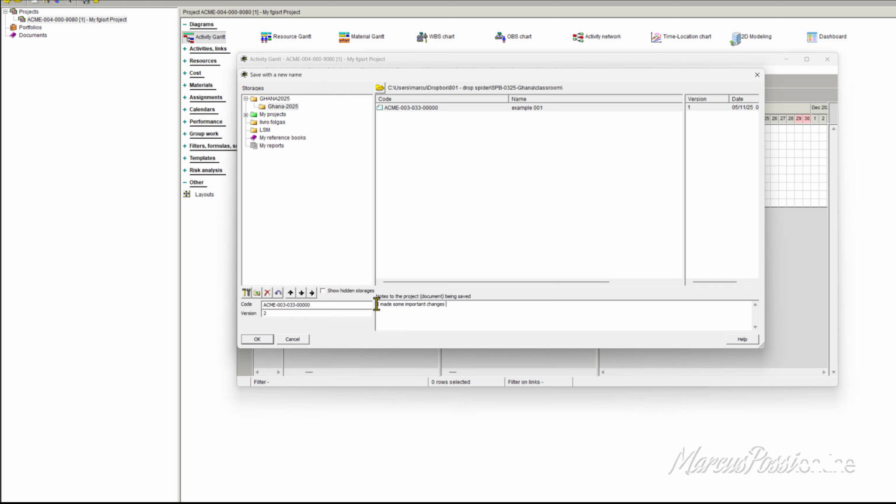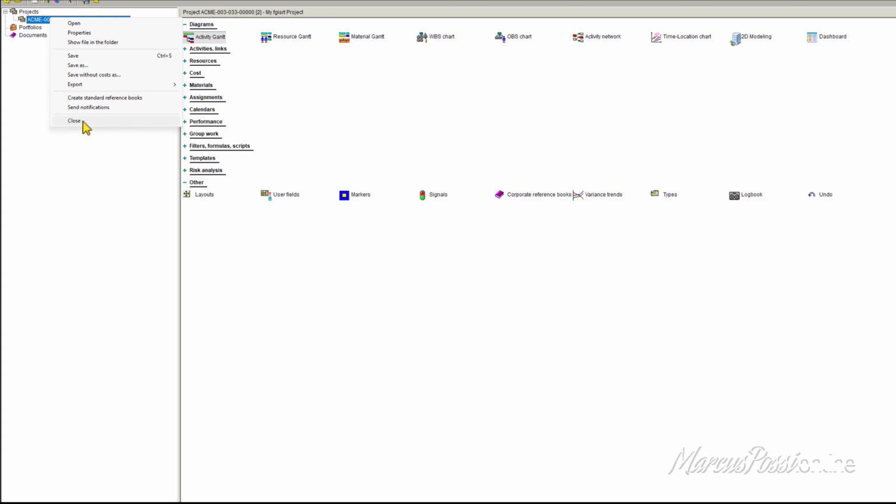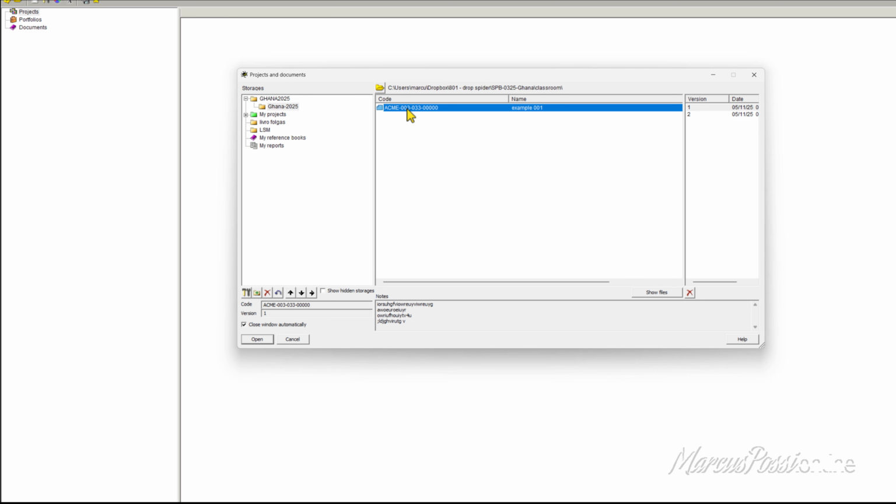Of course, before this, I have description, objective, importance, info. Okay. If I close, just to make things clean. Okay, I'll open my projects. Acme 3, okay, example, version 1.